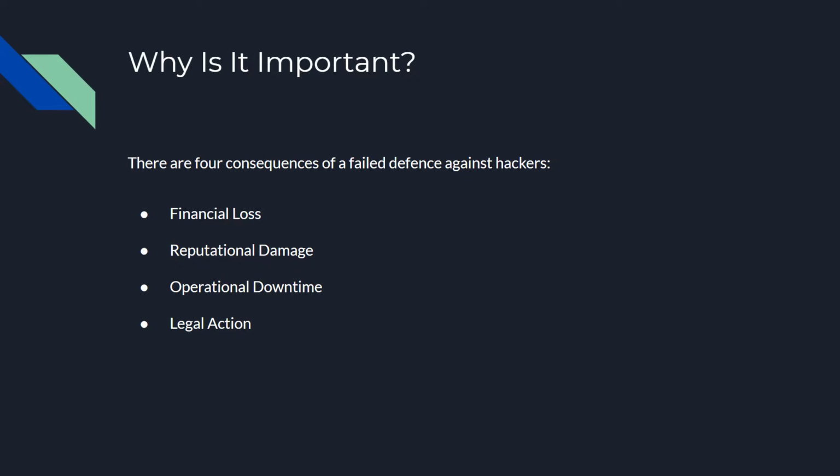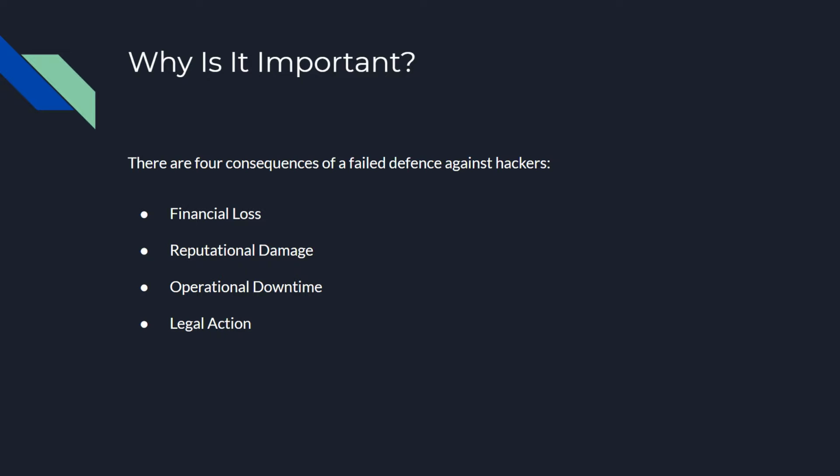Before we get into how those attacks work, we need to understand why it is so important in the first place. There are four consequences of a failed defense against hackers. First of all would be financial loss. The company will need to compensate for the damage it caused to its customers, legal fees, as well as change in share price and valuation, and penalties.